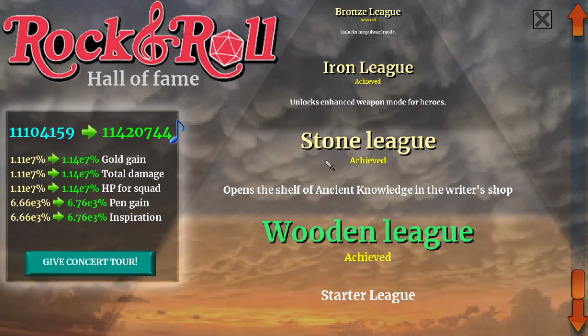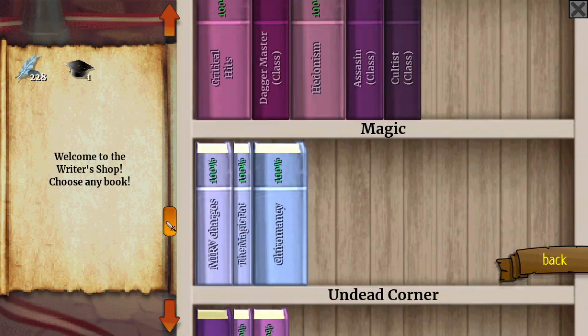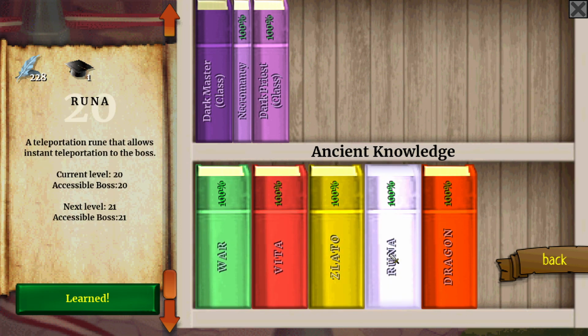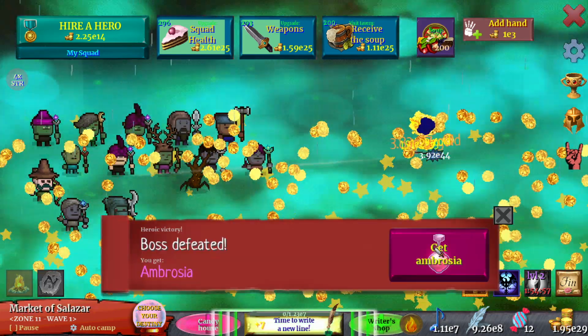The Stone League at 10,000 notes will open up a new shelf in the writer's shop, with some powerful books. The first three are hefty damage, health, and gold multipliers, and the fourth is a gift from the gods for progression. Each investment will unlock a use of teleportation to a boss. You can level this book five times to be able to zip zoop all the way to Zone 50, jumping from boss to boss, though you do have to actually kill the bosses.